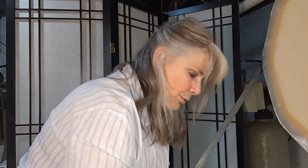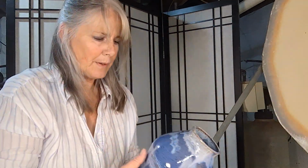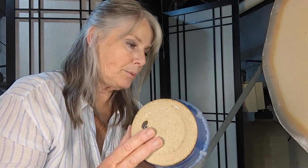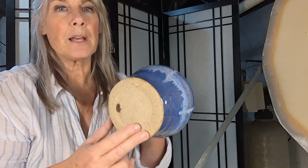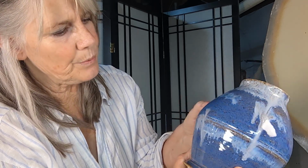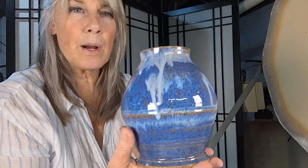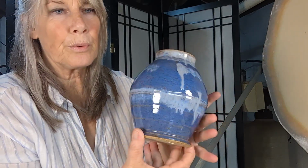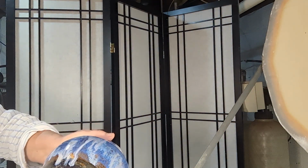The next two are both John Cash Blue. This clay is Laguna Speckled Buff, I think it's like WC608 or something like that. But John Cash pinholes really bad on my white clay, and I see quite a few pinholes on this piece. That's too bad, because this is actually the glaze I wanted to use, because he was really into blue. I've got a lot of light flux on it, inside and out, John Cash Blue on the speckled buff clay. I wonder why it pinholed. I like this form a little better, a little rounder.